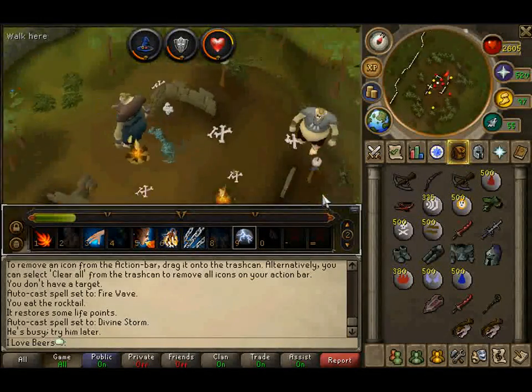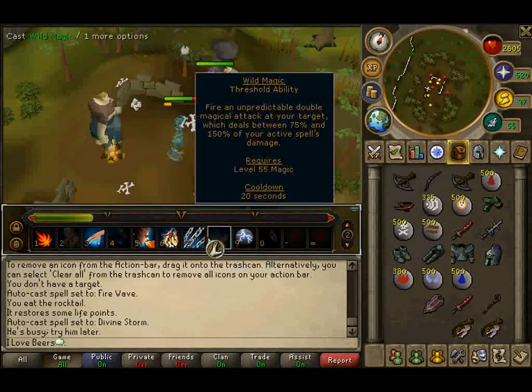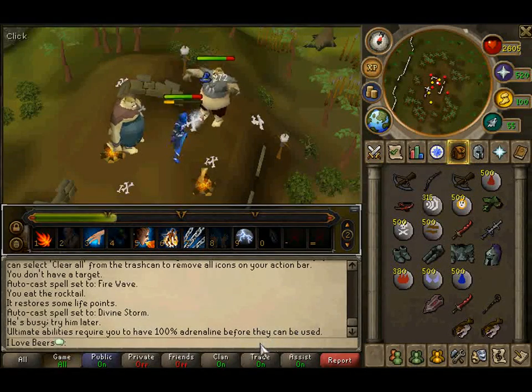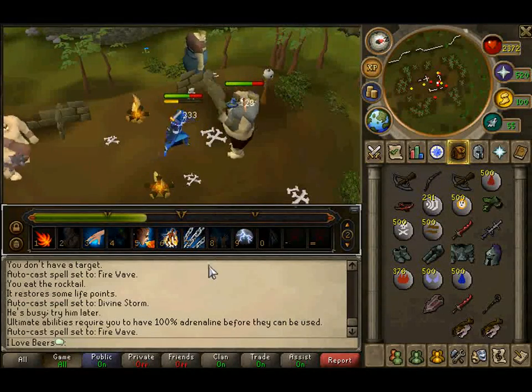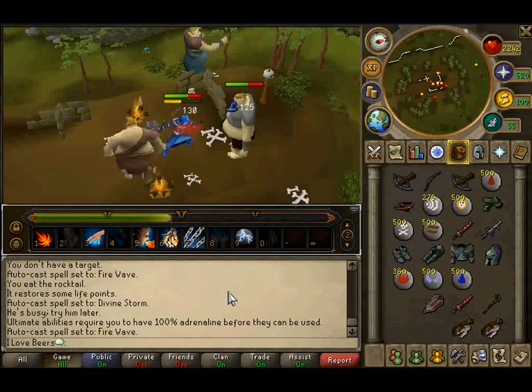That's Og again. Get out of here, Og. Why can't I do these? Is it Ricardo, you have? Okay. So I gotta get 100% adrenaline. So let's keep going. Let's get this adrenaline up so we can try these ultimate abilities.